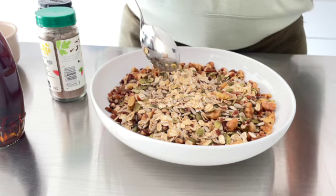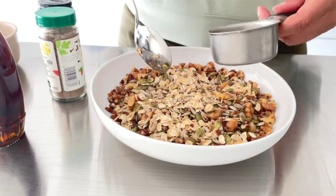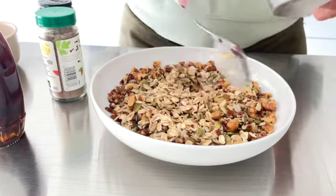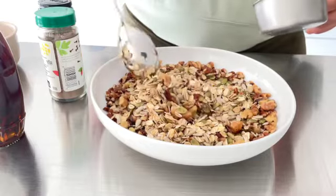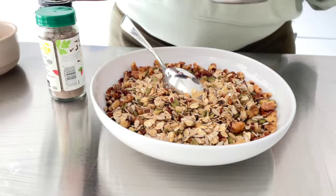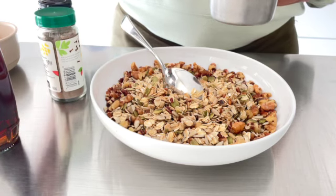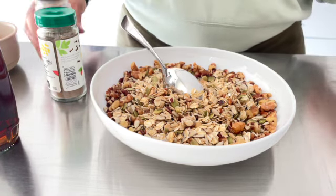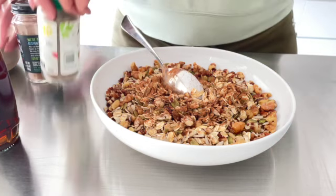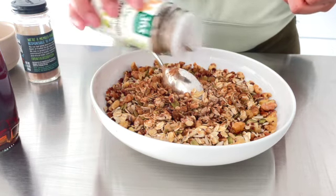And I have almost, I guess, 1/4 cup of melted coconut oil. I actually poured the vanilla extract in here, so I figure why not. So I did pour 1 teaspoon of vanilla extract, and then I'm going to add about 1/4 cup of organic maple syrup in here. But before we pour that, I'm going to add some cinnamon and some cardamom. And guys, I want to add some sea salt. Sea salt always brings out the flavors.